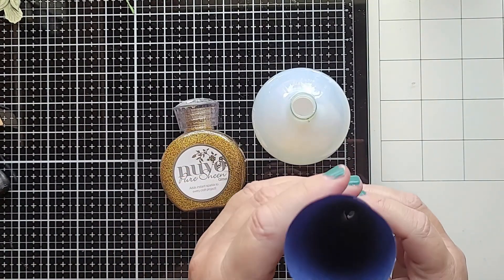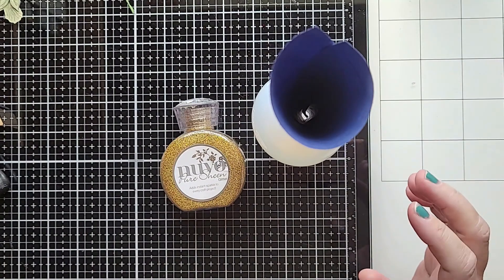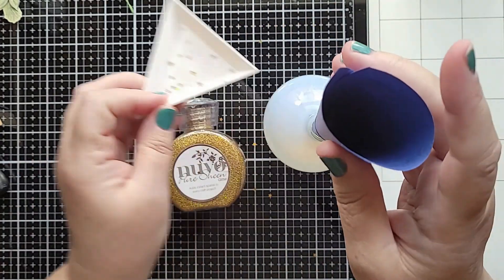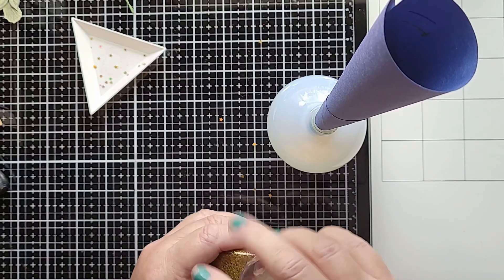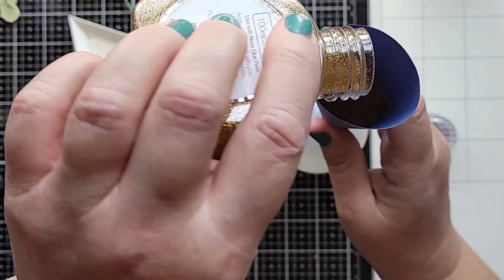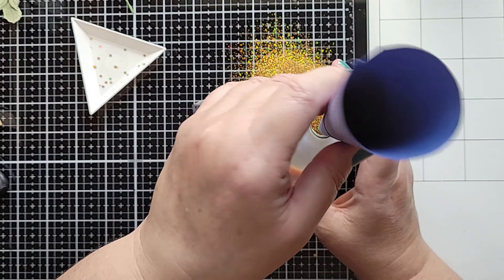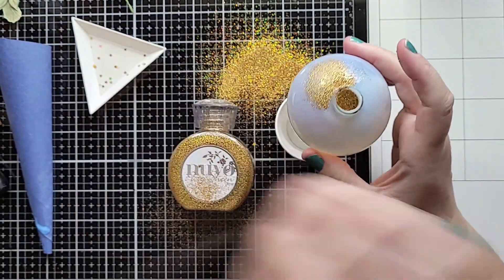I let it sit about an hour or two to make sure that all the excess glue is gone. Now I'm ready to add my glitter. I made a little handmade thingamabob to add my glitter in. I also added some embellishments — they're little stars because they really give a cool effect along with the glitter. So now I'm going to add a generous amount of glitter inside the bulb, and then I'm going to end up shaking it around. Word to the weary who don't like messes — this could get messy.